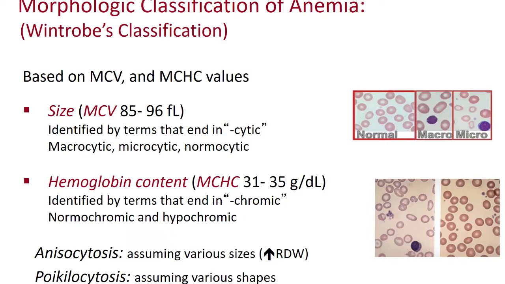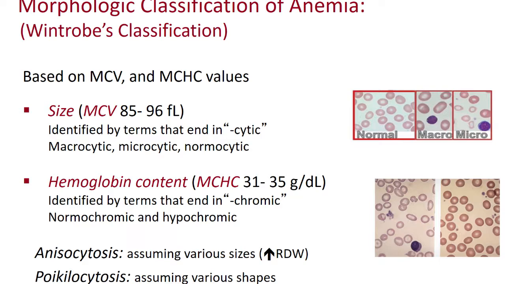Another value we take into consideration, but we do not classify anemia accordingly, is the MCHC, the mean corpuscular hemoglobin content. If the red blood cells have less amount of hemoglobin, we call it hypochromic, and we don't have hyperchromic anemias. So anemias are either normochromic with a normal MCHC or hypochromic with a low MCHC. And whenever you have hypochromic red blood cells, they will also be microcytic, because the red blood cell contains nothing but hemoglobin. If it contains little amount of hemoglobin, definitely it's going to be smaller in size.